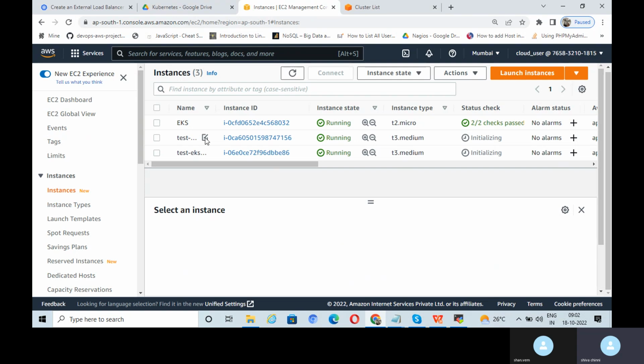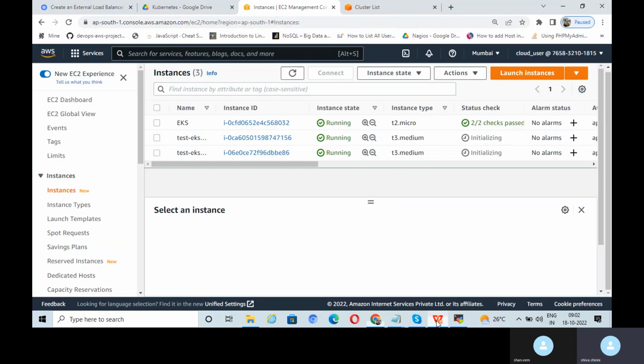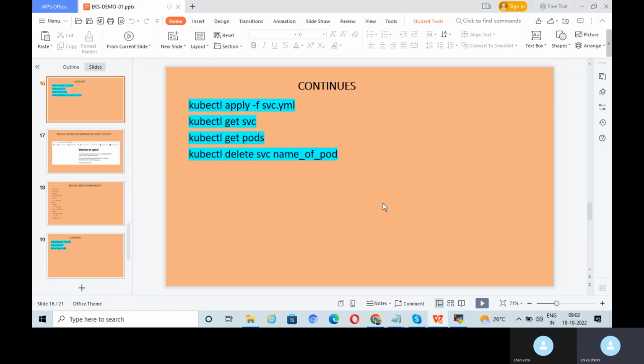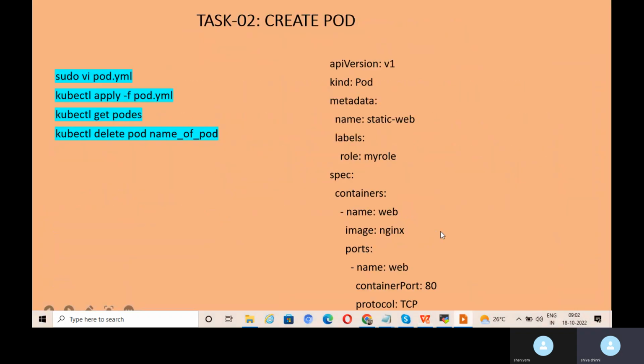Okay, our test nodes are created in the console itself. So now I need to create a pod, right? Basically. Which I have explained, right?